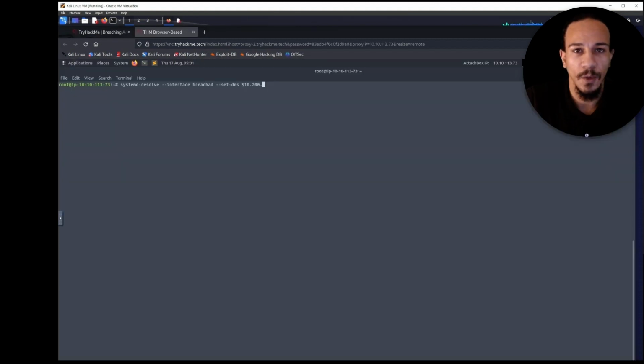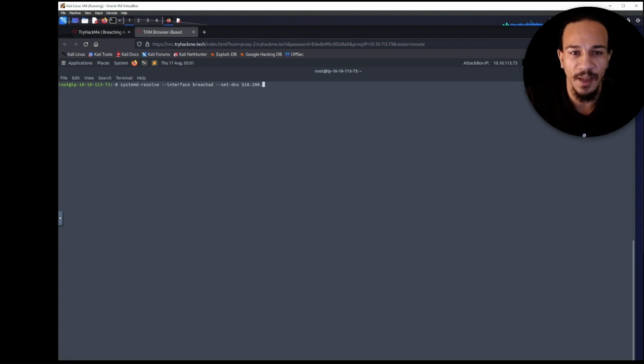We'll navigate to our command prompt on our Linux box, and we'll begin by typing in systemd-resolve --interface breachad. Breachad in this case is the interface that we're on, so if you do an ifconfig, instead of your IP we're just using the domain name here.